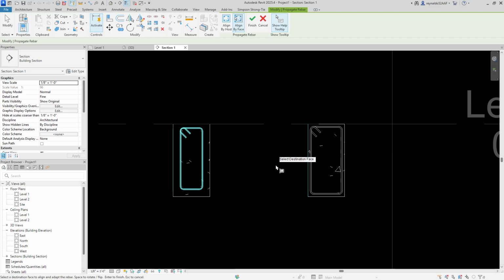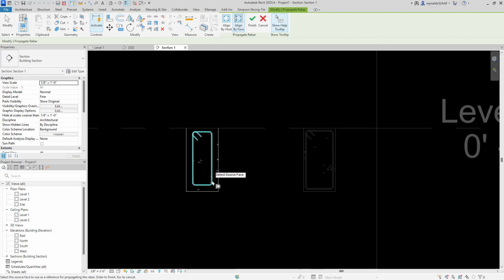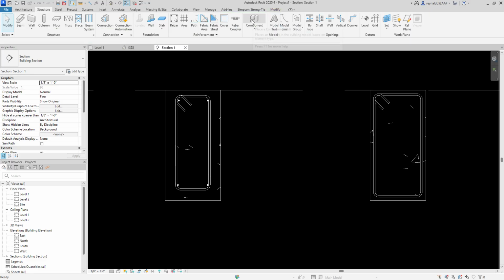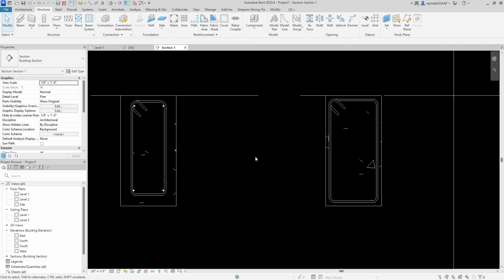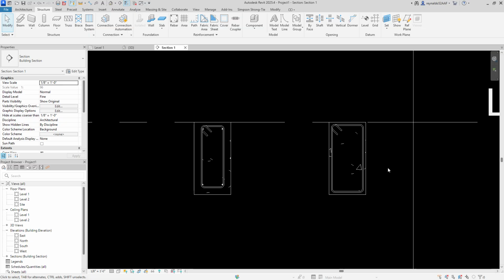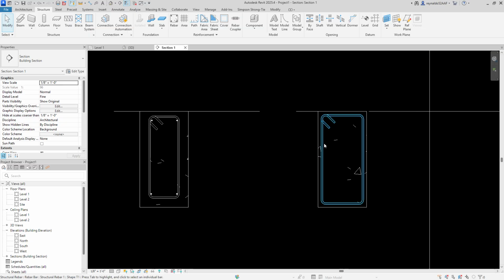As you can see, it did it. However, once you click finalize, it did not carry over the covers. So that's the only thing I've found cumbersome with using the Propagate option.